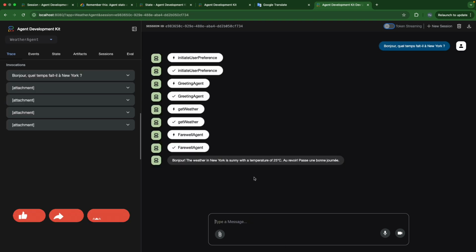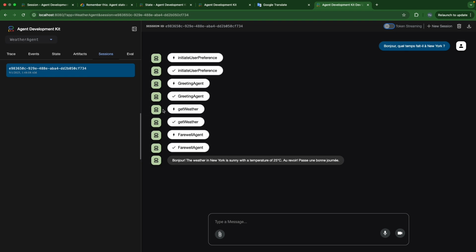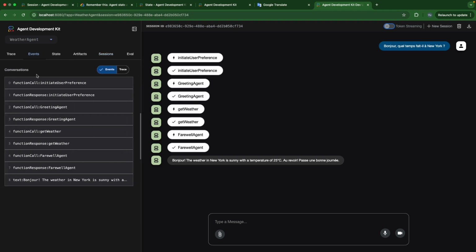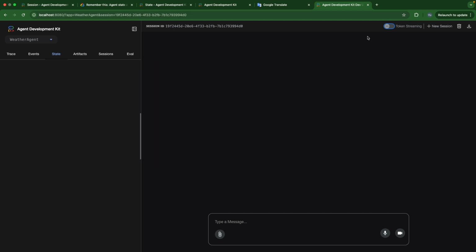First of all, we see that we're in a section here. So at the moment, there's only one section. And this is the section ID. And this is our conversation. So within this section, we have the event history and the state, which is the reference language that we just set. So let's try to create a new section here, new section. And you can see now we're in the second section. And with this section, everything is empty. No event history, no state. So that's how a section works.